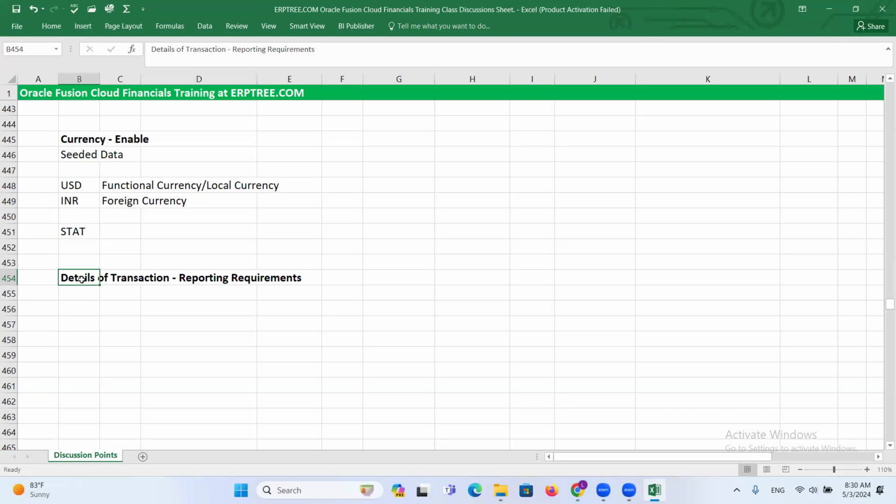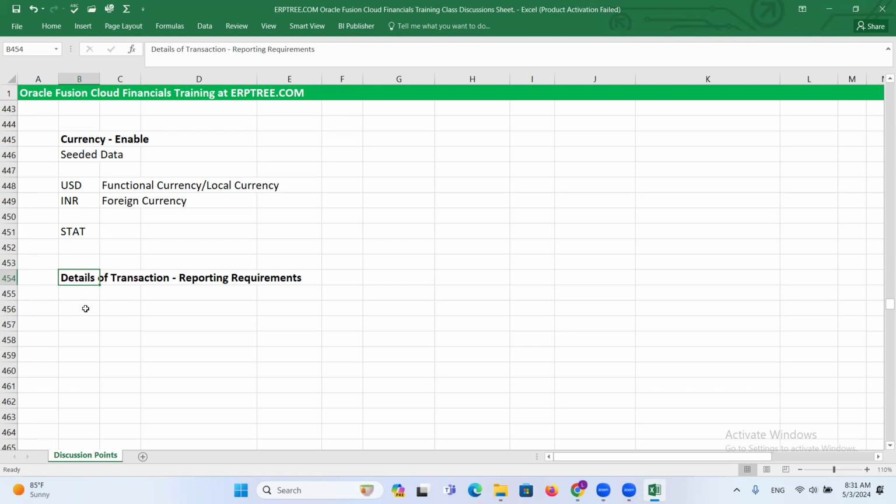When you say reporting requirements, those could be internal reporting or external reporting, maybe managerial reporting, or else you have to submit to the government, or you want to submit to stakeholders, etc. It could be any reason, any aspect to meet your reporting requirements. You should be able to capture the data as you really require. A simple point you can take: the transaction details we capture are always based on your reporting requirements.